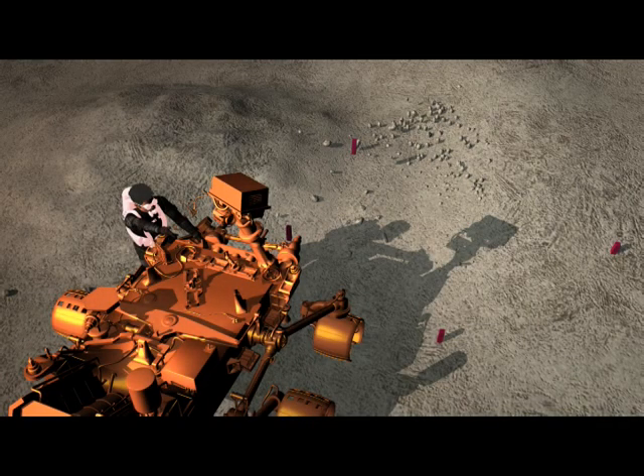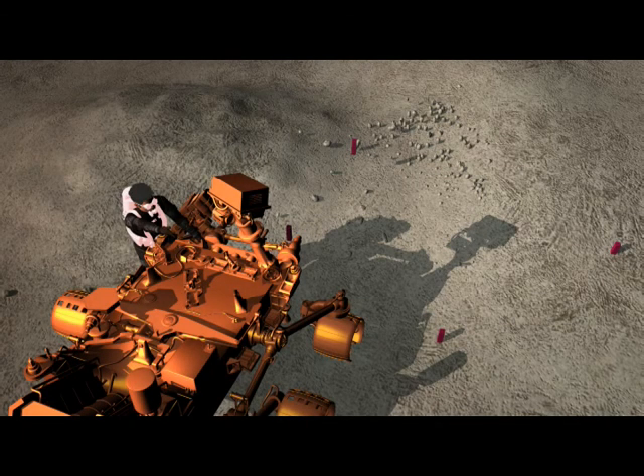But let's try something else. Let's get rid of the human model and bring back the scientific instruments to their resting place and see what the mast camera picks up. In this case, there is also a remarkable similarity of image to the one seen in the original Curiosity photo. In doing this experiment, I've come to the conclusion that while a human could be the source of the shadow, a human is not required for Curiosity to generate a shadow play on the Martian surface as captured in the original image under discussion.